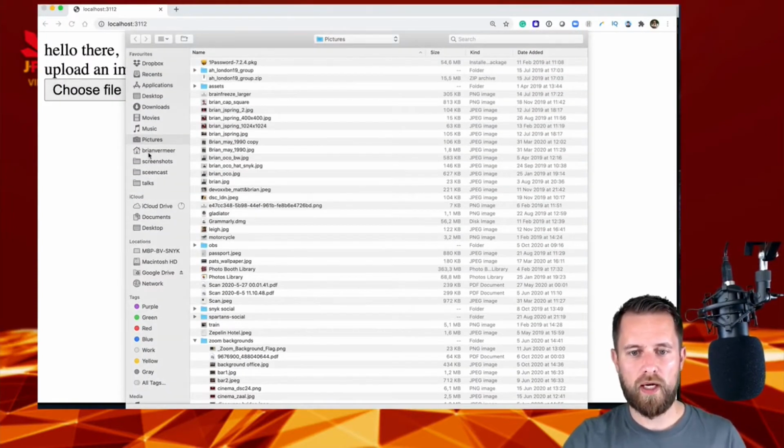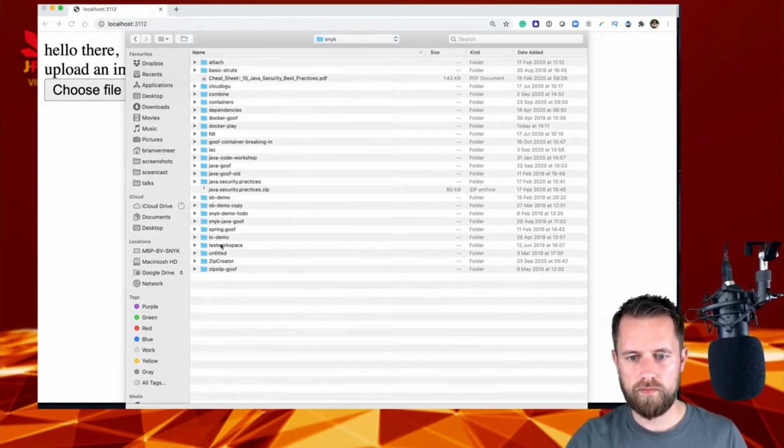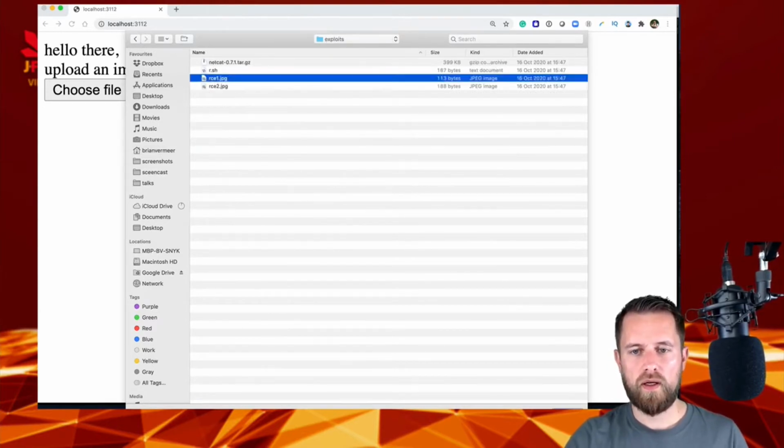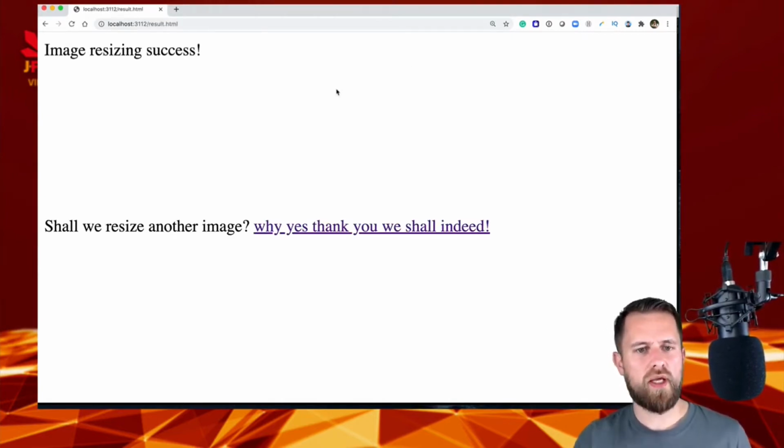I take the RCE1 file and resize it, and you see no image is there because it breaks out of that image and launches the touch command.